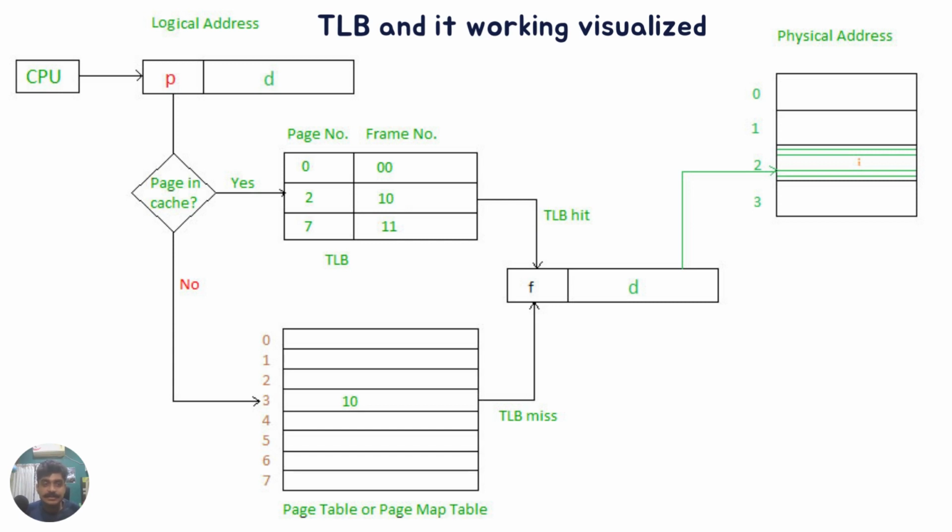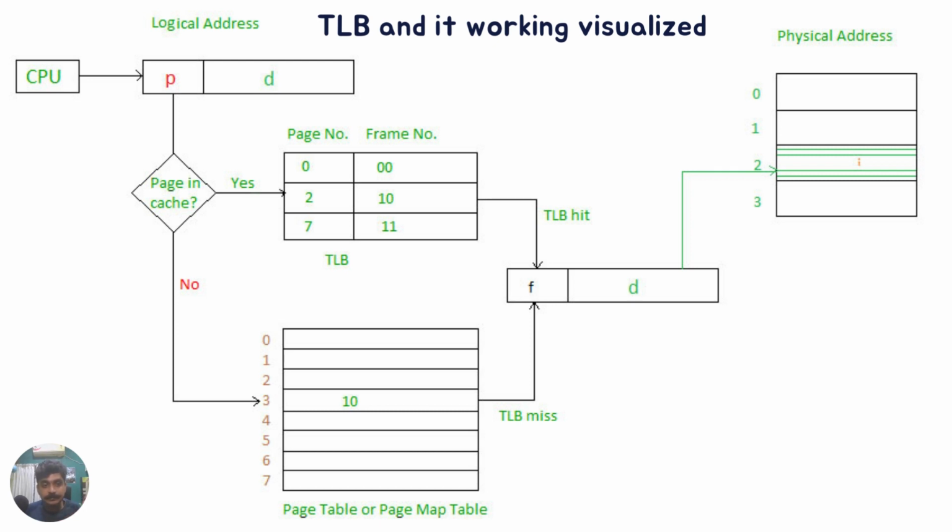As seen in this diagram, we have the CPU on the left, and we have the logical address here, that is the page number and the data contained. Once the page number, that is the logical address, is given by the CPU, it is checked in the TLB whether that particular page is present or not. If it is present, then it is a TLB hit, and the mapped frame number is immediately given, and from the frame number we can easily access the physical address in the main memory and obtain the data.